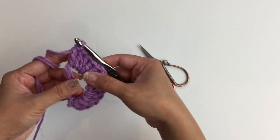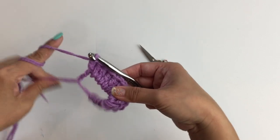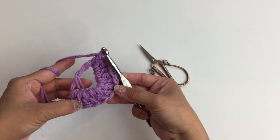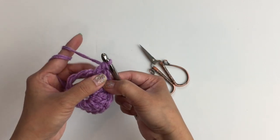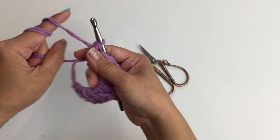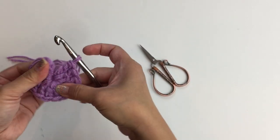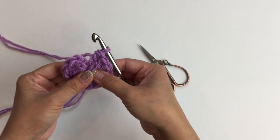Okay, so here I've done 12 double crochets. So let's count them. The chain 2 does not count as a stitch. 1, 2, 3, 4, 5, 6, 7, 8, 9, 10, 11, 12. So go ahead and pull that tail tight. So this is why I do the magic ring, because if you do it any other way, it doesn't pull as tight.